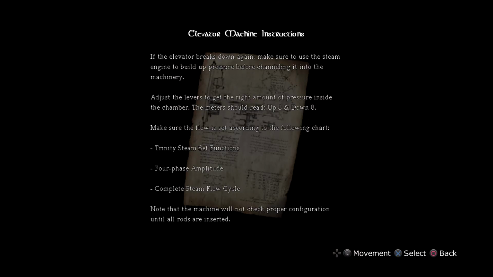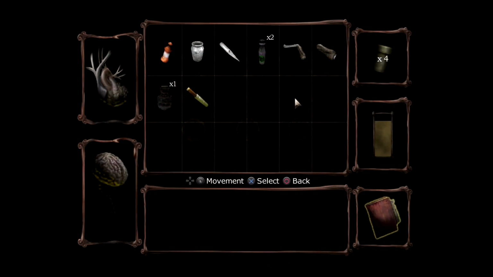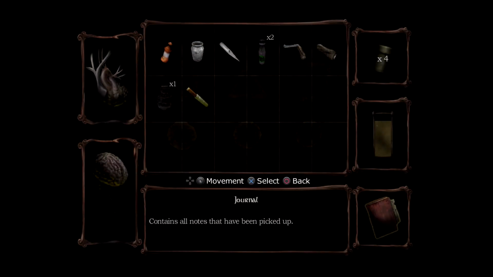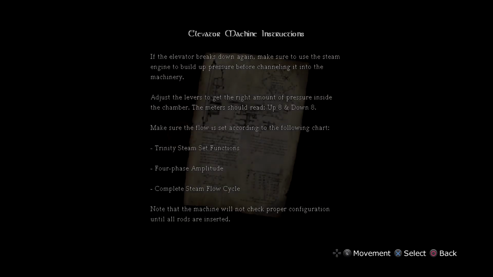Trinity steam set functions. Trinity triangle. But what's four phase amplitude? I'm gonna guess that Trinity simply means triangle. Four phase amplitude. Oops. And complete steam flow cycle.